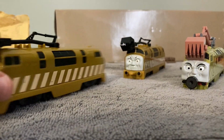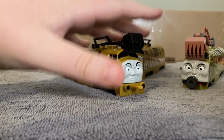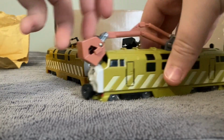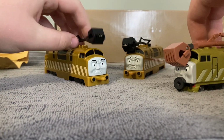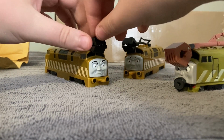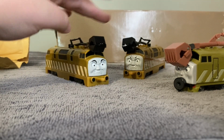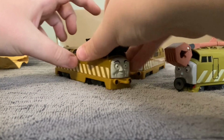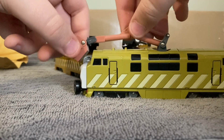Now, one of the things that I think would have made this Diesel 10 even more perfect would be to add articulation to the claw, other than just turning it and having Pinchy open up its bucket and stuff like that. Oh, well, this is also... So, yeah, I think this guy came brand new out of the bag. But anyways, back to what I was saying.